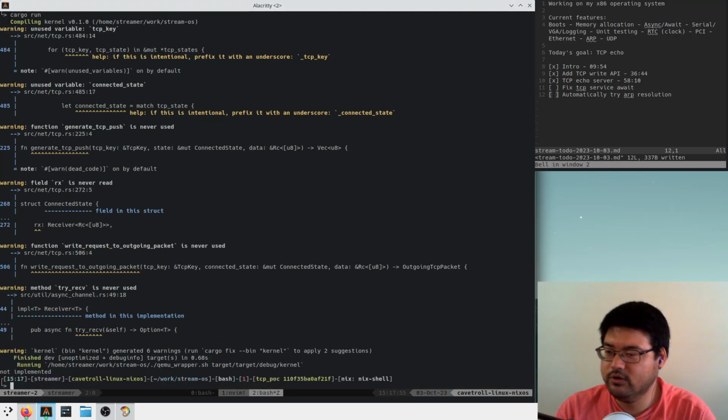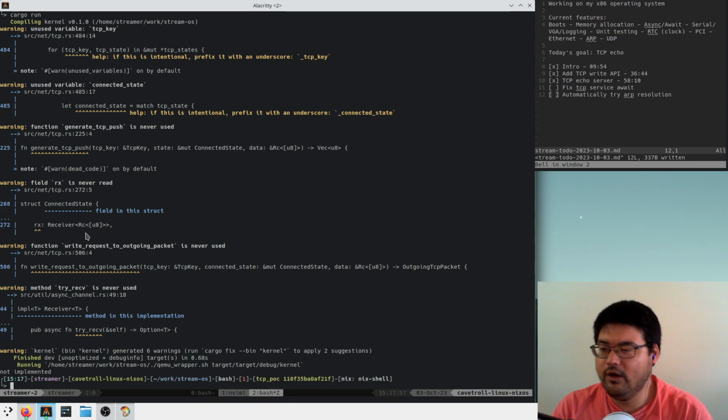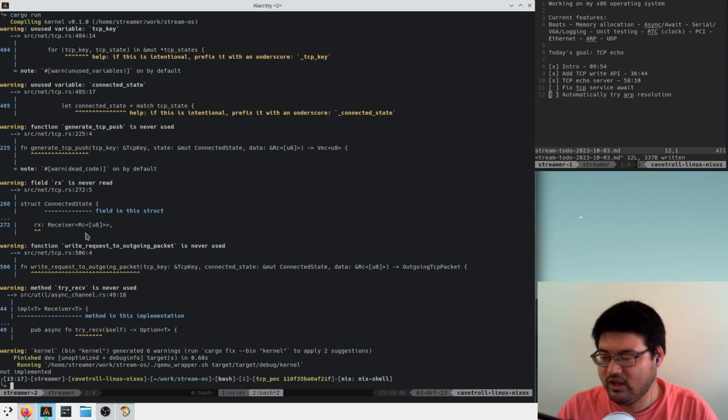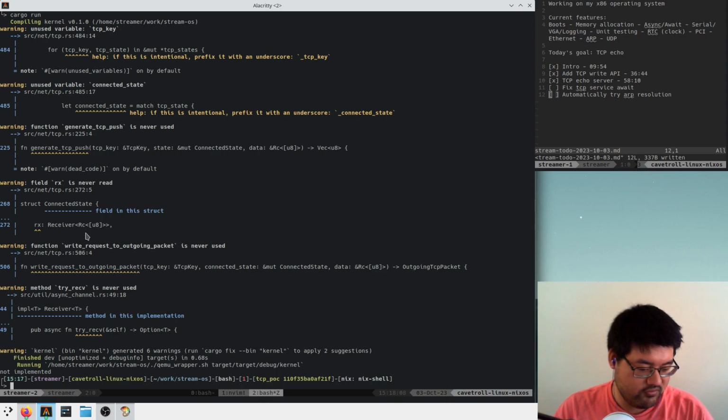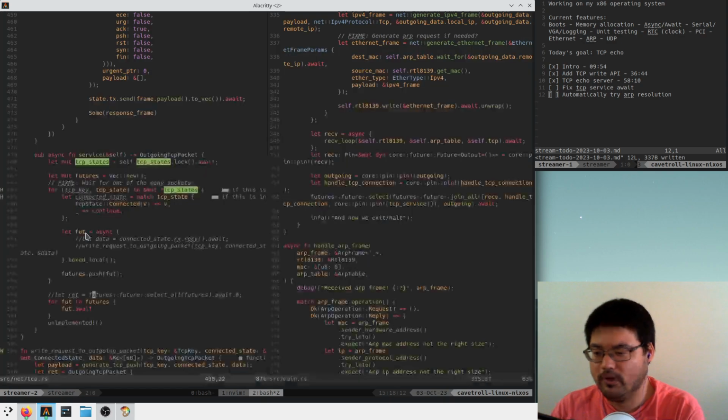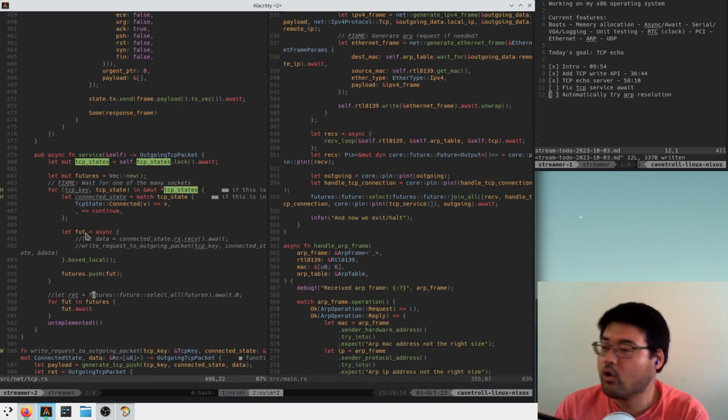Can't I print to QEMU? Yeah, that's what I'm doing right now. But I don't have backtraces or anything fancy like that. I'm only capable of printf debugging, which sucks. If I was a little more motivated to fix some tooling, I would way rather be in GDB right now. But we're not there. Or at least have my panic statement print a backtrace.